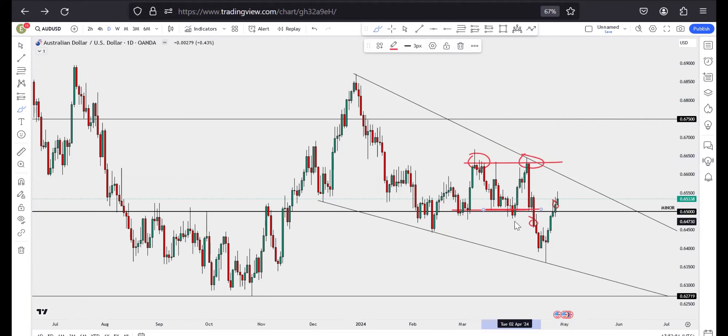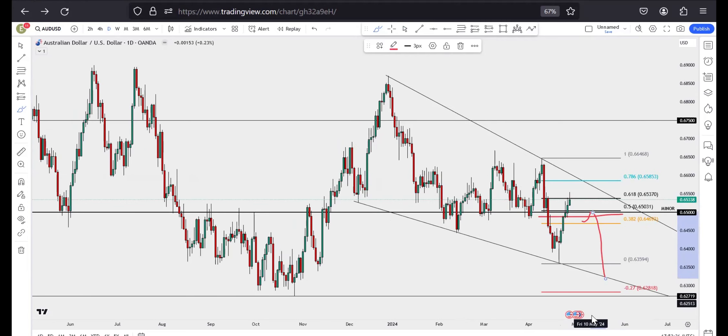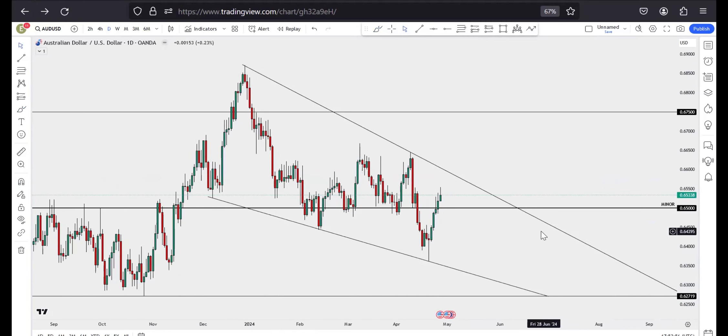This is the neckline of this double top, and we saw price break the previous lows in the market — which is also a break of market structure to the downside. The same thing I did on GBPUSD: take out the Fibonacci from the last swing high to the last swing low in the market. We are going to be looking for a short opportunity if we get a close down below this minor level of support, which we will then see the market retest as resistance to continue selling to the negative 27% Fibonacci extension, which aligns with previous lows. This is a very simple, textbook trade — add it to your trading list for this week.